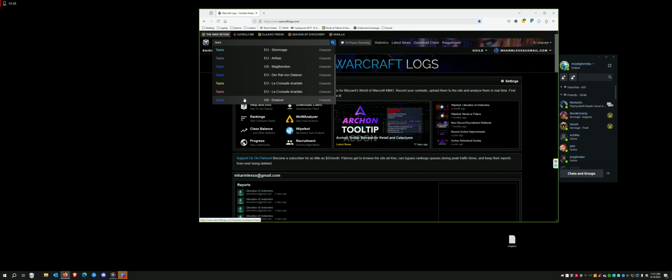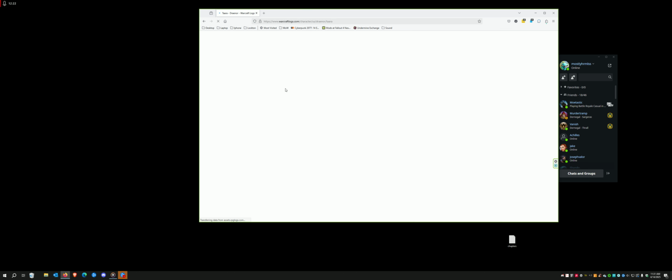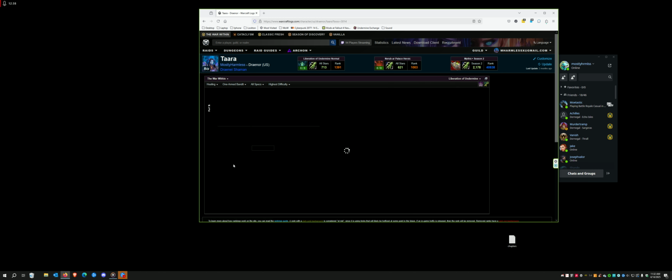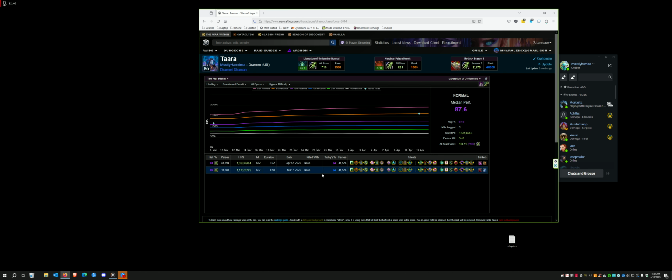Oh, I guess there are more Taaras than I thought. As you can see, I've only done normal so far. Of course, you're doing heroic on the mage, but I haven't had to heal that, so let's see if I can find that One-Armed Bandit fight. Let's see. Oh, yeah, that's it.